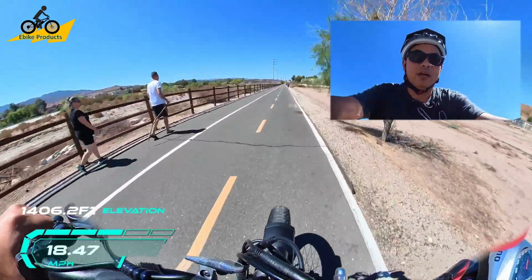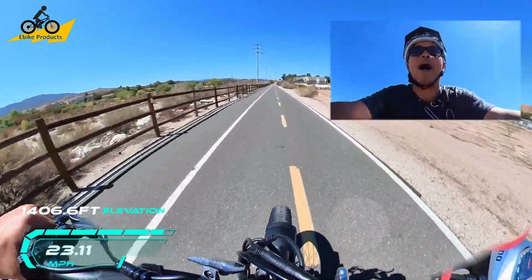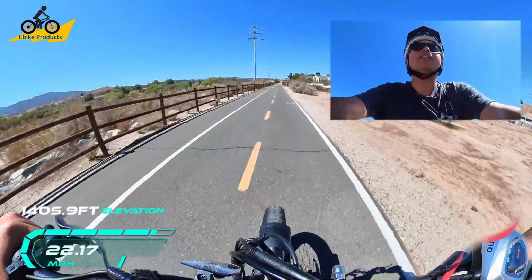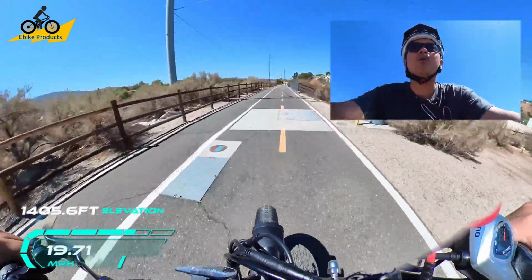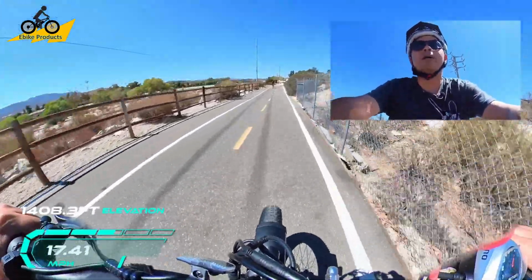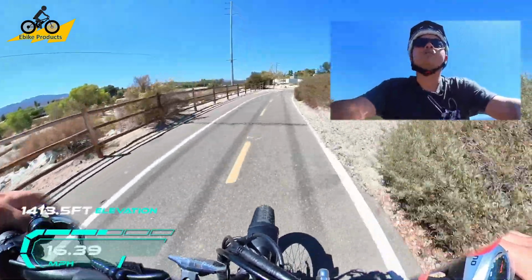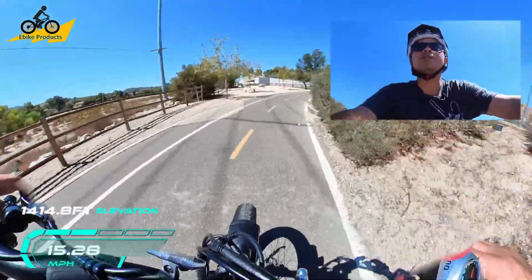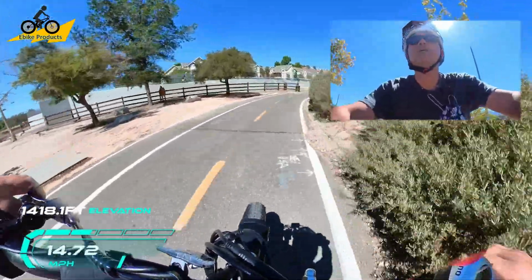So I would highly recommend taking advantage of it, because like I said, this bike has power. It's everything I thought it would be, and probably even more. It's a lot softer riding than I originally thought, and I just pumped up the tires before hitting the road on this. So like I said, this bike is already doing some great things right now.